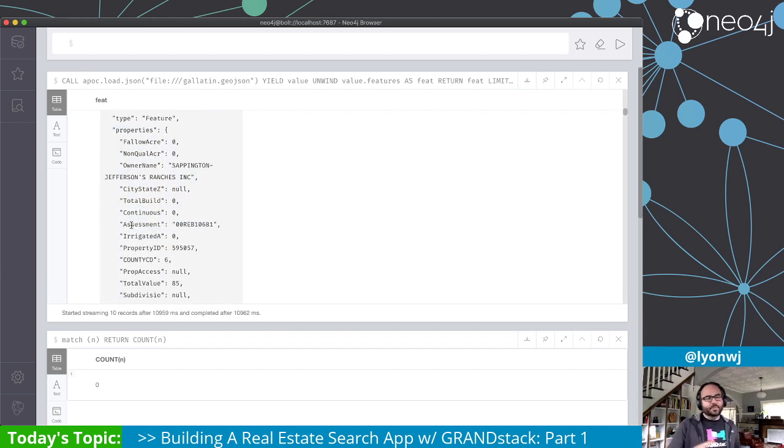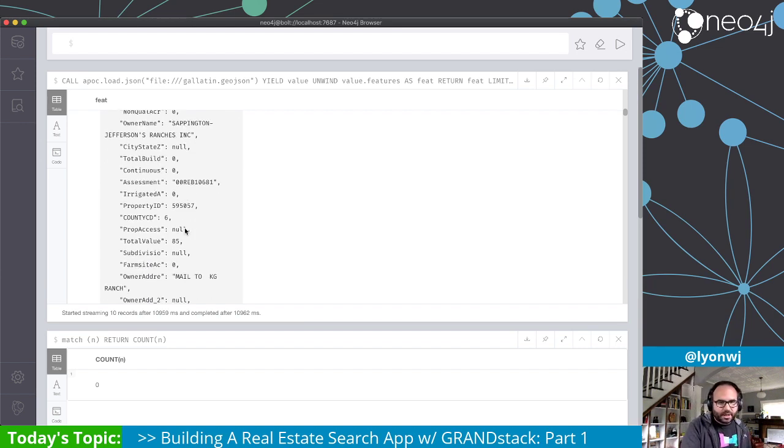One thing that's nice about load JSON with APOC versus load CSV with Cypher, if you've used load CSV before, you may have noticed that by default there's no interpolation of the type of our data that we're reading in. So everything is by default treated as a string, and we need to cast that specifically.